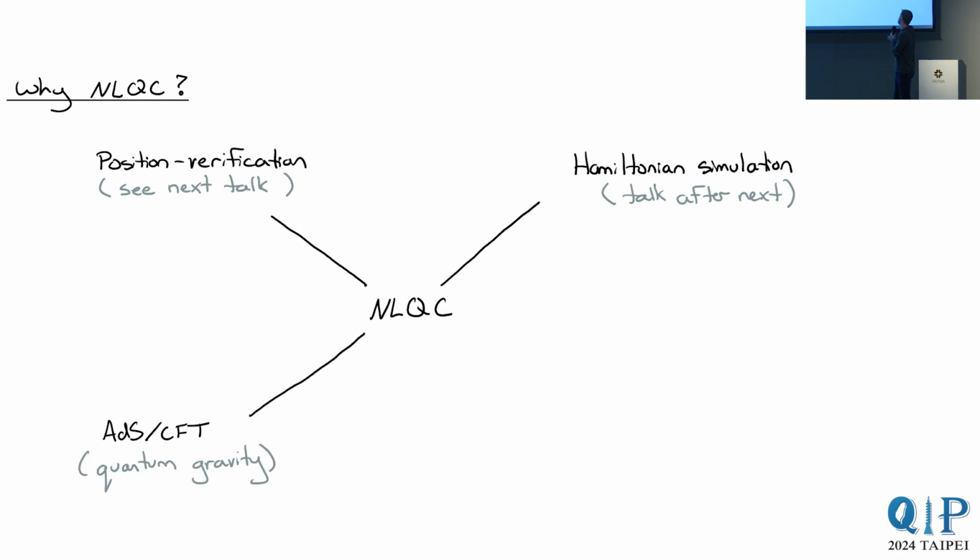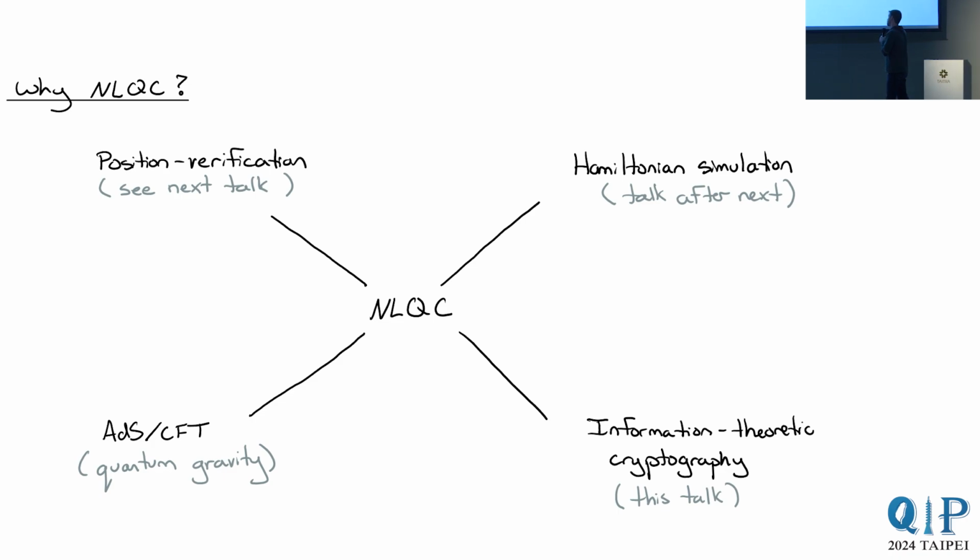That's a new connection that has just emerged and is going to be covered in the talk after the next one from Harriet. A third reason you might study this is that it turns out to be related to a subject in quantum gravity known as the AdS/CFT correspondence. That I am going to revisit a little bit later in this talk, and I'm going to use those ideas to motivate some of the results for today. And then finally, a fourth connection, and the one we're focused on today, is between non-local computation and this really classical information theoretic cryptography. Okay, so many reasons you might want to understand this subject.